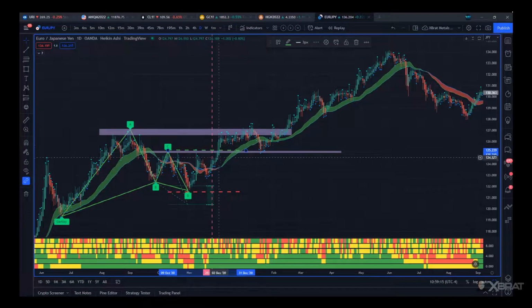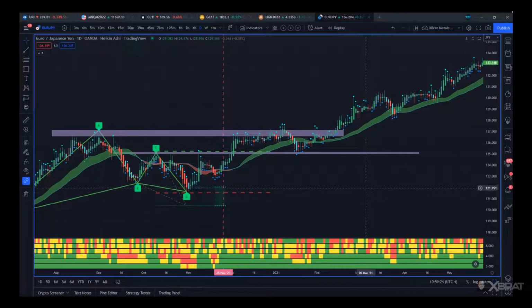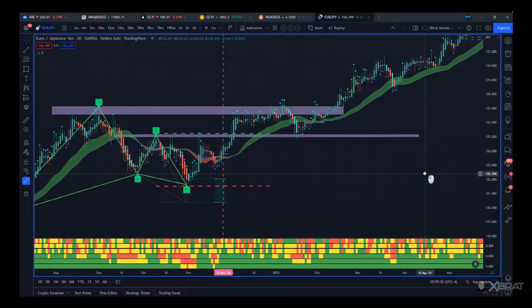and let it push through. Then I'm going to use the manager to help me manage that trade. I may find that I want to get out of this if it goes against me quite quickly and not leave it to the stop. This is where the manager comes in. The manager is this green ribbon here. It's on the swing trading setting. There's lots of different settings there.